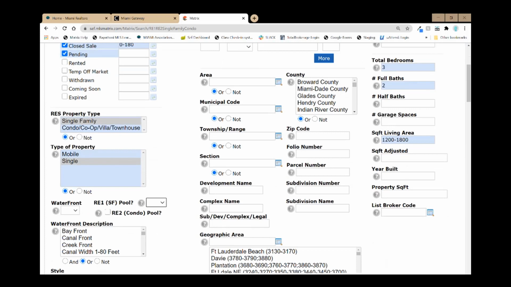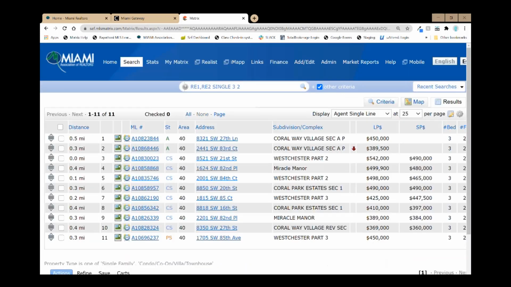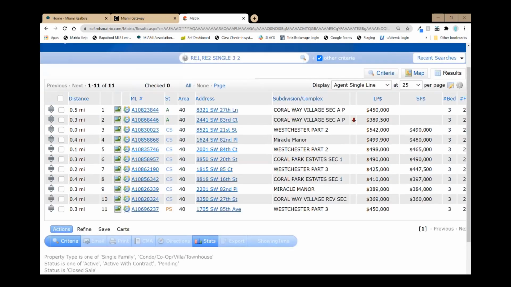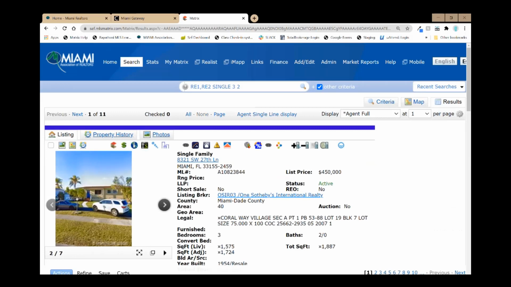Let's go ahead and review those 11 matches. I click on results, right? And I see I've got 2 active, 1 pending sale down here, and about 8 closed sales. The reason we should be getting a nice mix of active and closed sales is because closed sales are for the last 6 months, and maybe that market has changed in 6 months. So we need to see what's currently going on, and then decide from there what we want to include as comparables. So I'm going to click on this first one.